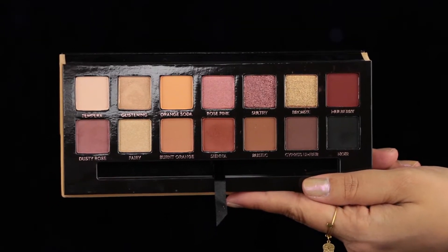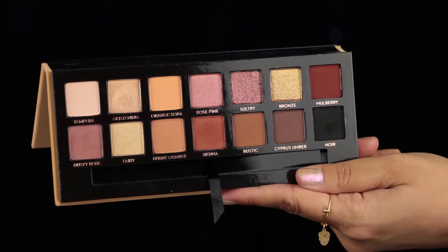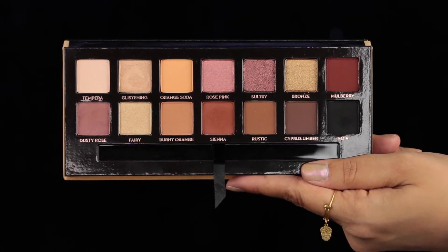You get 14 colors here. As you can tell, it is a very, very neutral palette, so this palette is literally going to work for everybody. For people who love bold makeup, this is going to be a great pair to all your bolder colors, and for people who love more subtle looks, this is the palette for you. In here, you get eight matte shades, two super diamond metallic shades, three normal metallic frosted shades, and then one with more of a satin finish.